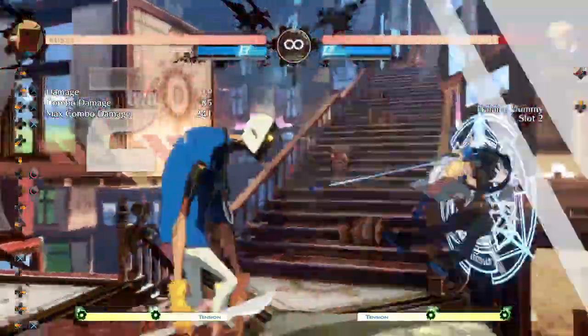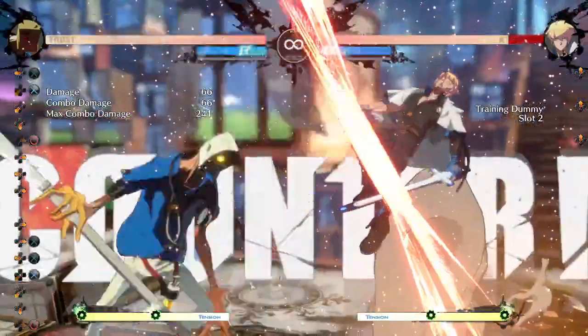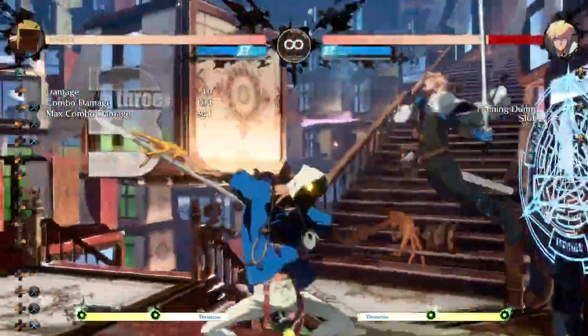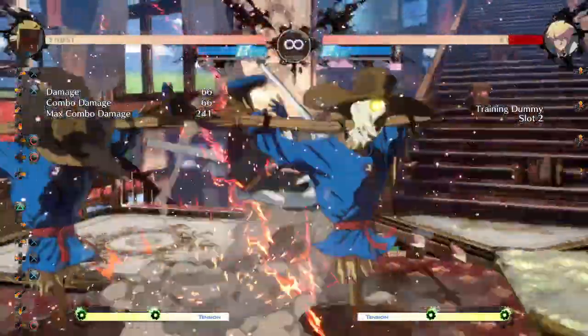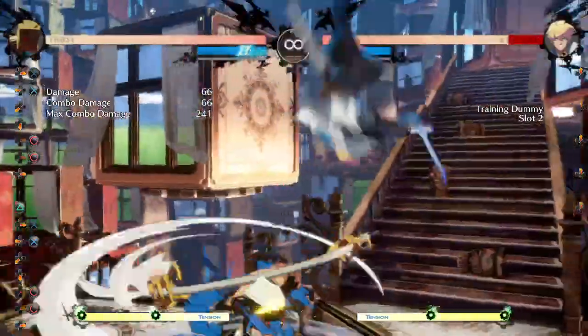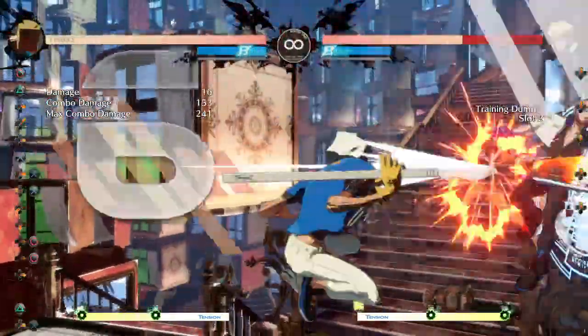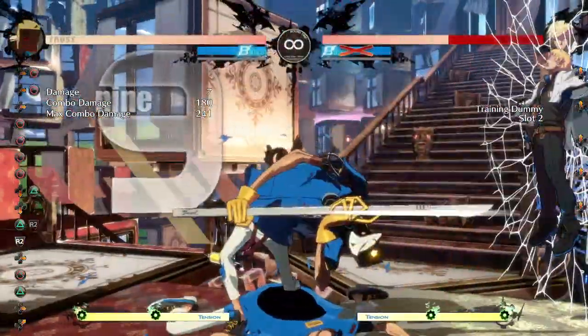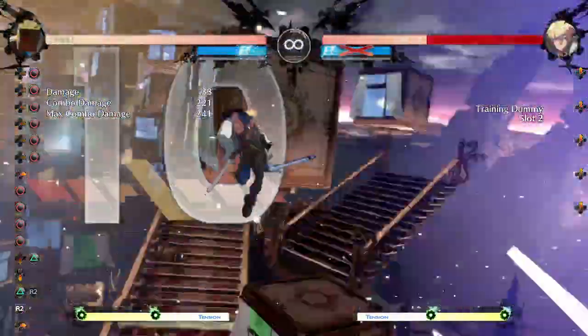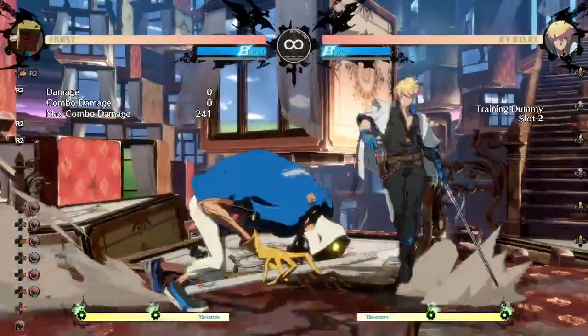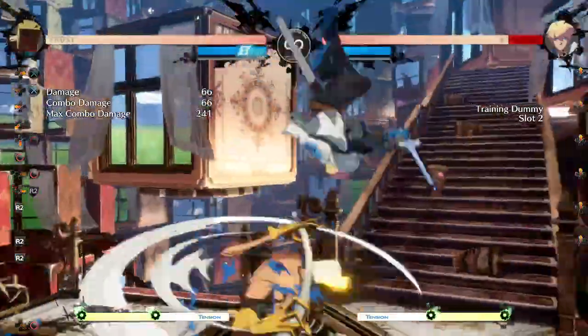So you kind of have to hold it, but the problem when you hold it is that you could get the no bounce, or you can get the hit a bit awkward. So just keep these things in mind if you want to confirm into it. Again, this still works like the same combo. You don't really need to change it when you do it. So you just do the same thing.